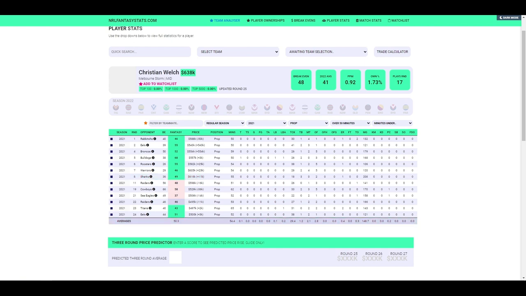All of this is to say, with his potential increased role as the Storm pack's leader, Christian Welch looks set to average at least 52 this season, potentially more if he can increase his base back to 2020 levels while maintaining the small but noticeable scoring gains of 2021. If he can do so, we could be looking at an average of 54 plus, maybe even 55. So he's a good option, and he's definitely an eater.